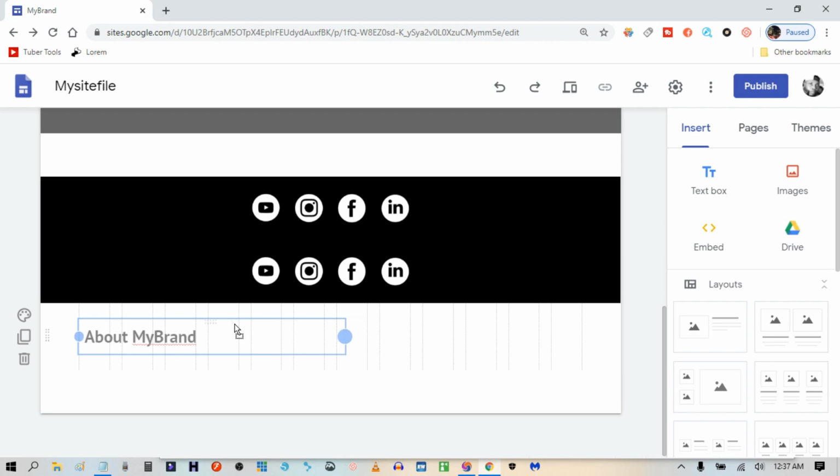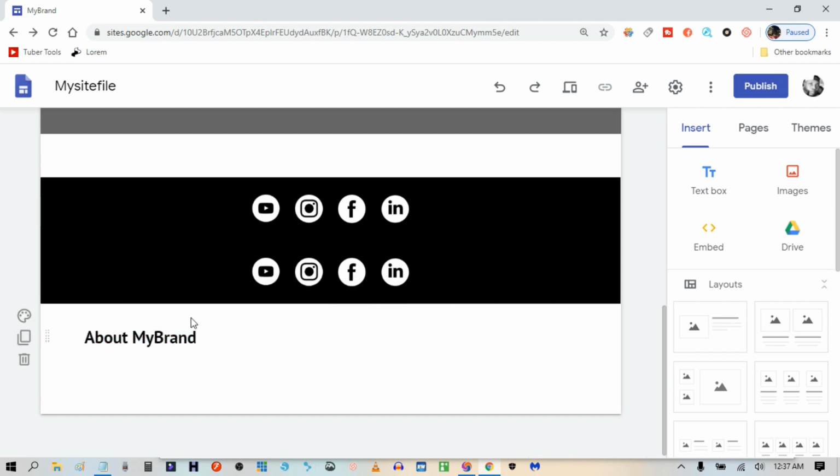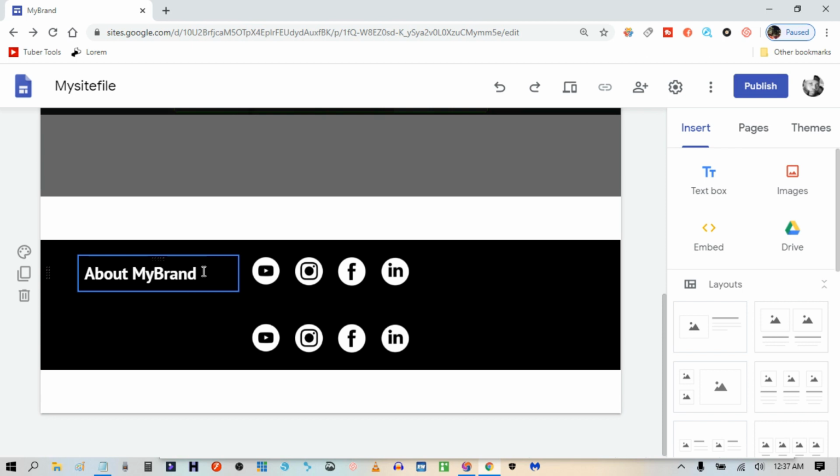Let's resize this and let's give it some bolder color. I think it's okay, bold, yep. And we're going to drag it up here. Okay, you're going to click and then you see how the mouse changes like that. You click it and then you drag it to where you want it to be. Okay, that's how you do it. So we're dragging it in here and let it go.